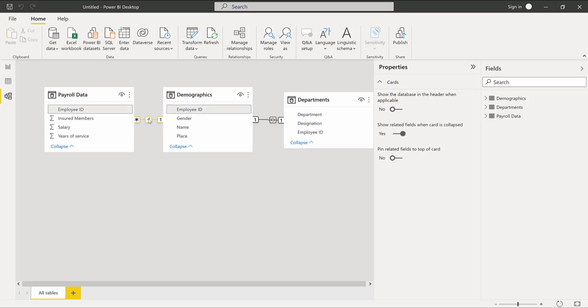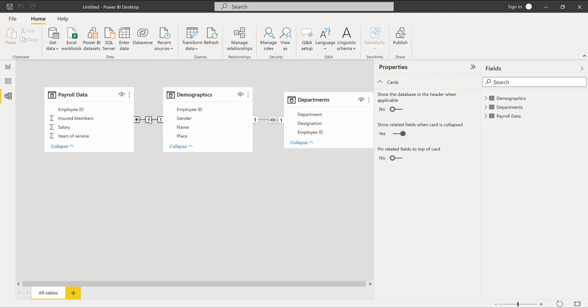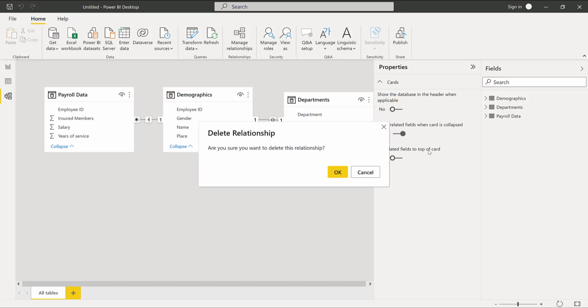If you find that a relationship is wrong and does not make sense and needs to be corrected, then just right click on that and delete that relationship.